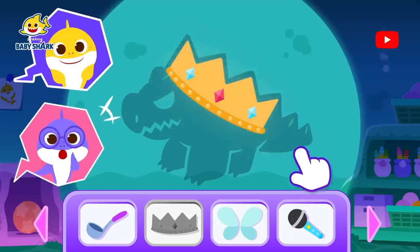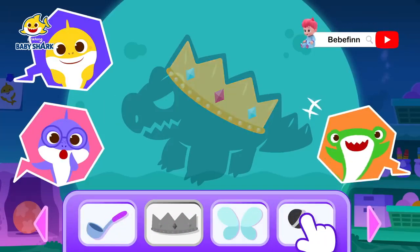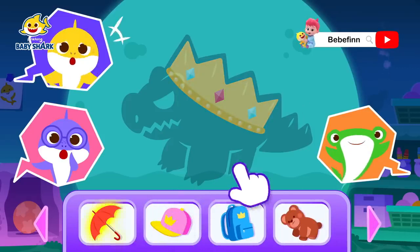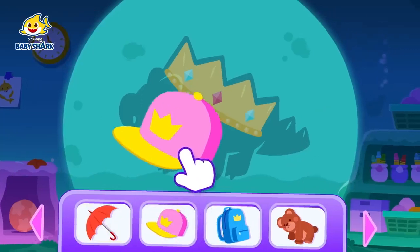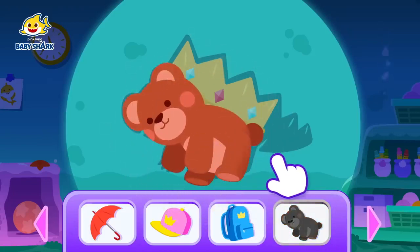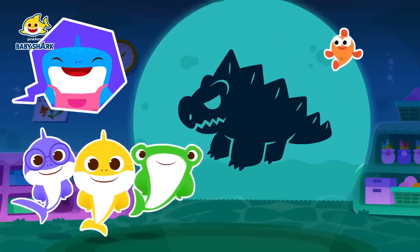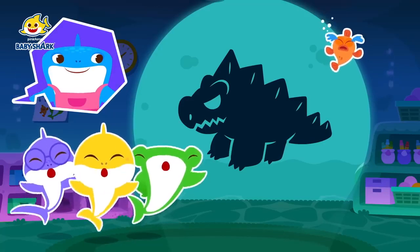Great job! What should we choose next? Now it's time for the body. Let's take a look here. Not the umbrella. What about the hat? That doesn't match. What about that doll? Let's try! We did it! Wow, you're all doing a great job! How about we make one more? Yay! Awesome!